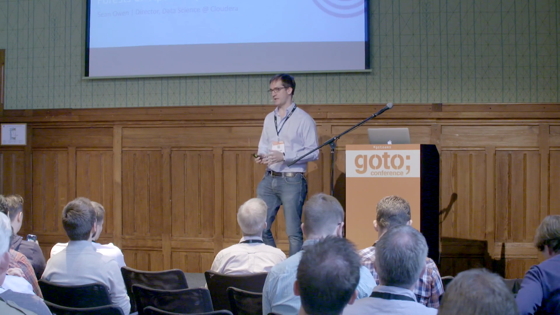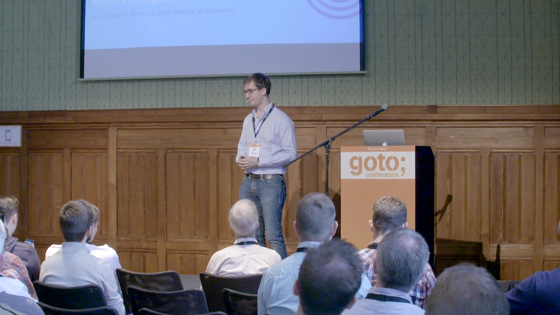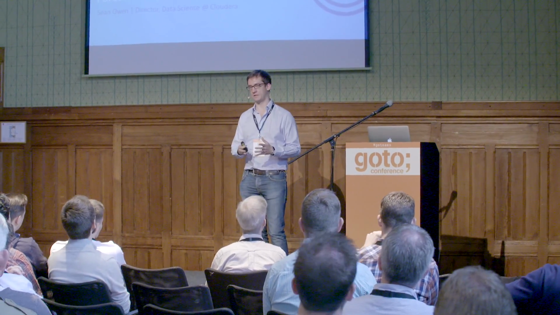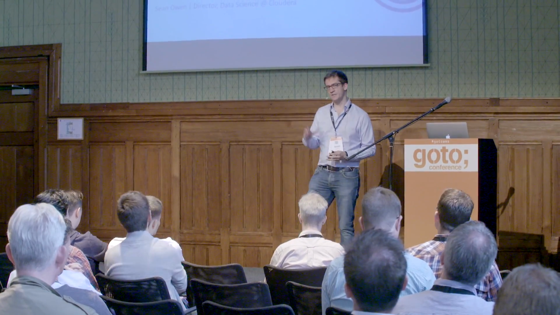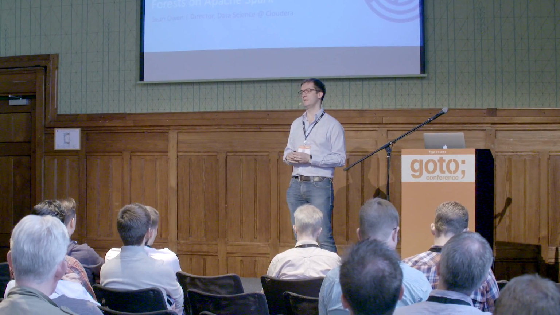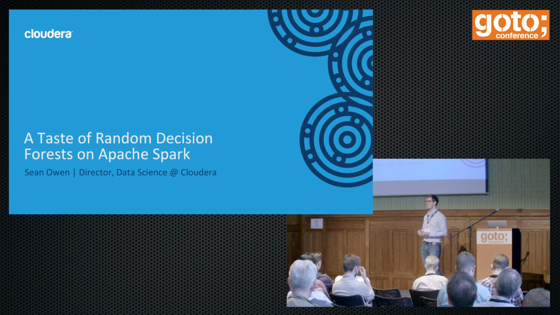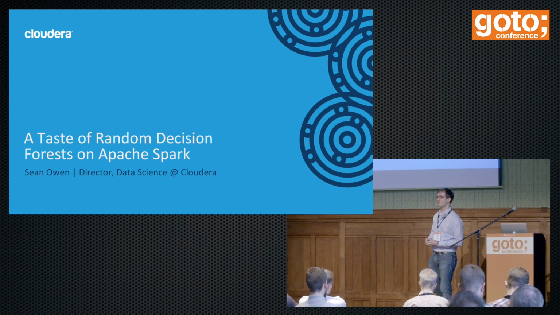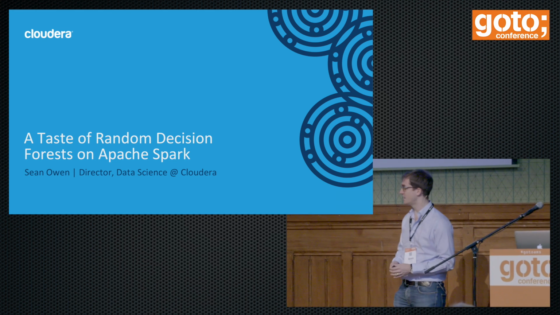I'm here to talk about two things, and I hope at least one of them is interesting to you. Number one is Apache Spark, which I'm sure everyone in the room has by now heard of. It's the new hotness in the Hadoop ecosystem. It's a new processing paradigm and has a lot to offer, I think, for the data scientists in the room as well. But I also want to talk about decision forests, which is a common and important algorithm in machine learning and data science, and one I think everyone should know a little bit about. So hopefully you're here to learn about at least one, maybe both at the same time.